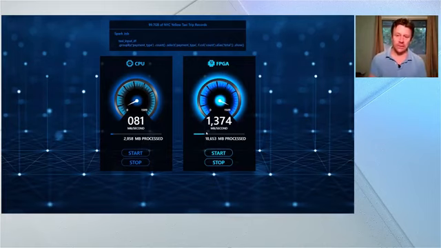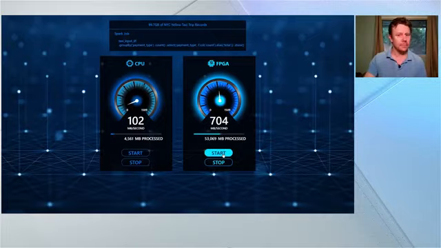So FPGA acceleration is something we're working on right now. It's something we're planning to release relatively near term in the future, but it's just a peek into some of the ongoing performance optimizations we're putting into Synapse to help developers be more productive and get through some of these big data workloads faster. So let's flip back to the slides and tie a ribbon around everything that we've talked about here.